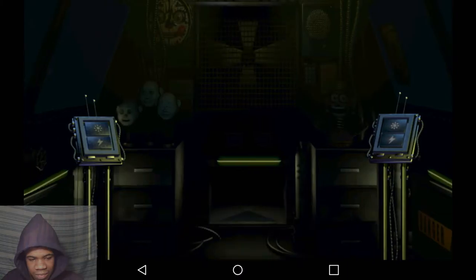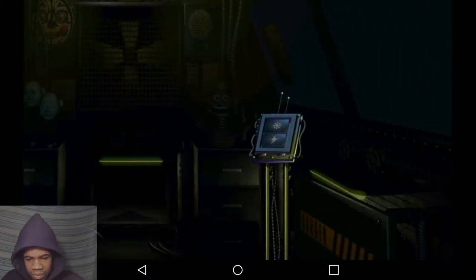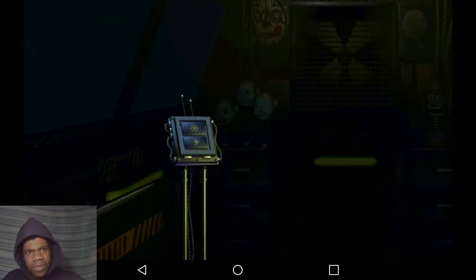Looks like Funtime Foxy is in perfect working order. Great job. In front of you is another vent shaft. Crawl through it to reach the circus gallery control module.